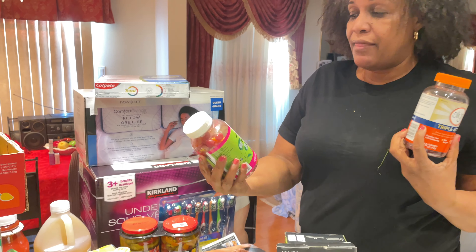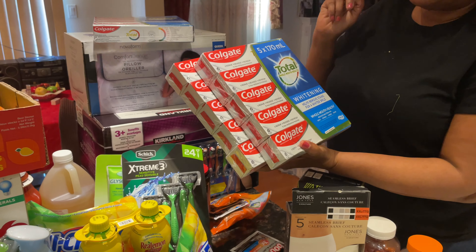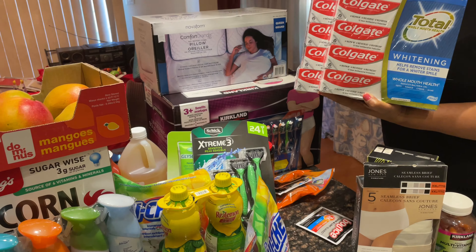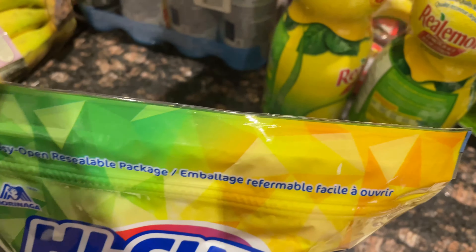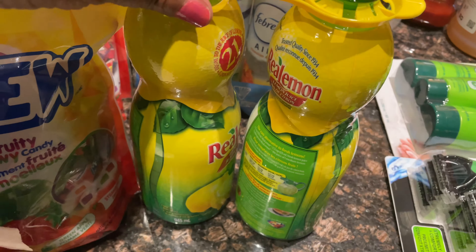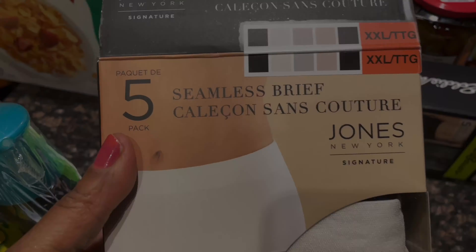The Kirkland multivitamin gummies was about $25. We also got packages of Colgate total whitening toothpaste — I always buy this when it's on sale at Costco, guys, you can't beat the price. Then I've got two packages of these fruity Hi-Chew candy — they're so good. I also have the Febreze air freshener four-pack, some lemon juice, the Costco brand gouda cheese which I love in salads, and some glycerin hand cream.